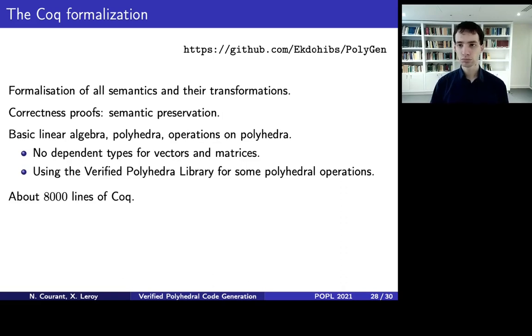Instead, we use simply lists of integers, which are implicitly padded with zeros if it is too short, and we ignore the remaining coefficients if it is too large. We also use the verified polyhedral library for some primitive polyhedral operations. And in total, we have about 8,000 lines of code, which is quite small for the result we proved.